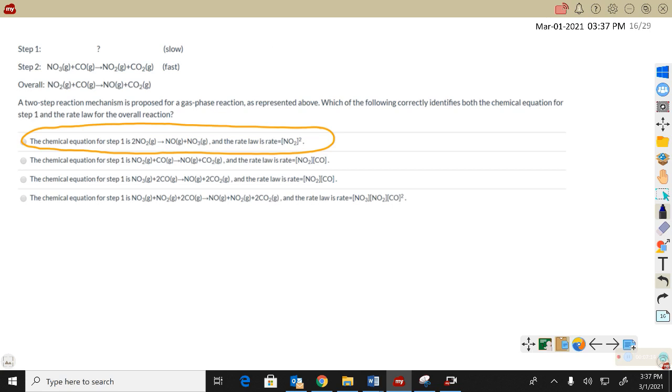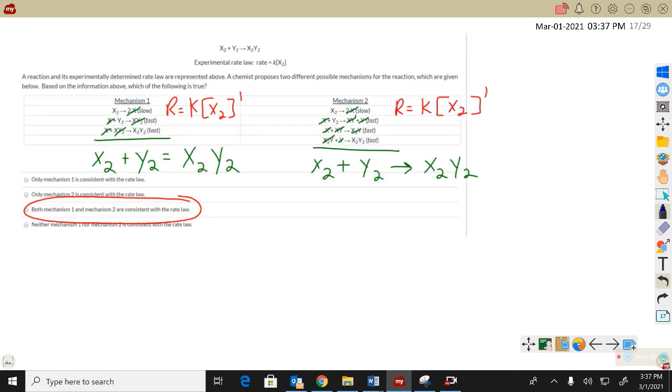I kind of like this one, going backwards to figure out the reaction, and then what would be the rate law I would expect if this is an acceptable mechanism. That's a cute question. I like that one. Maybe I should have saved it for the test, huh? Hopefully I got enough good ones for you.